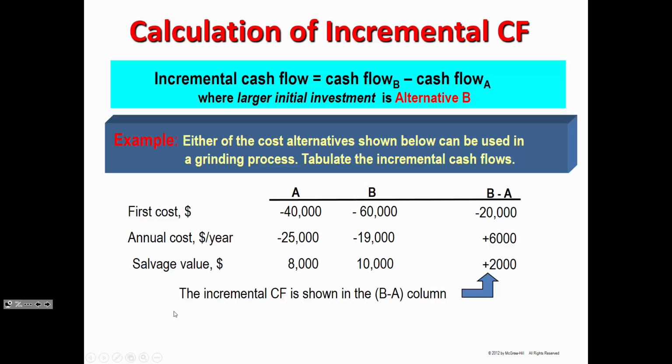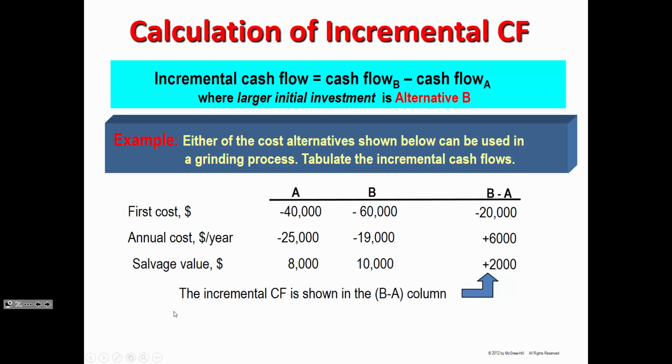Now, we're not actually going to calculate which of these two options is better, but what I want to illustrate is the idea of the increment. What you do in incremental analysis is subtract the value for each row of the higher, more expensive alternative relative to the cheaper alternative. Sometimes we'll compare 5 or 6 options to each other, and the way that you should organize them is from cheapest on the left to most expensive on the right. Then your comparisons are going to be in increasing original investment amount. So here, the incremental cost is $20,000. And for that $20,000 more that you would pay for option B, the incremental benefit is $6,000 per year. Those are savings for expenses that otherwise you'd have to pay each year. And the incremental salvage value is $2,000.